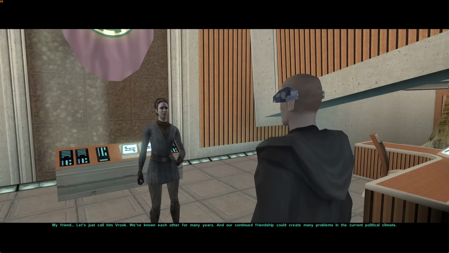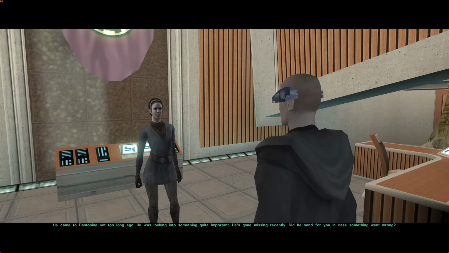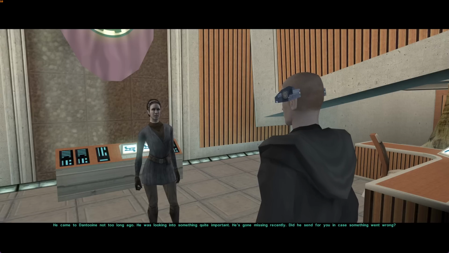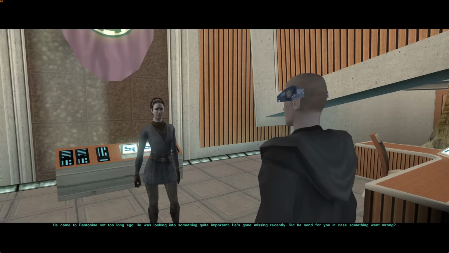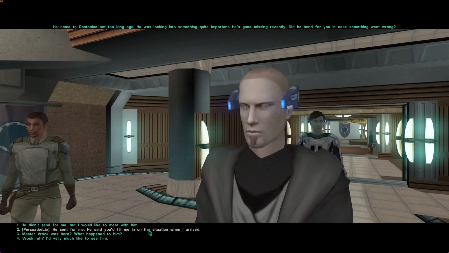Let's call him Vrook. Bloody hell. We've known each other for many years. Vrook! And our continued friendship could create many problems in the current political climate. He came to Dantooine not too long ago. He was looking into something quite important. He's gone missing recently. Did he send for you in case something went wrong? He did. He sent for me, yes. He said you'd fill me in with the situation when I arrived.